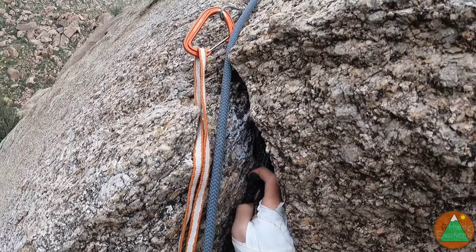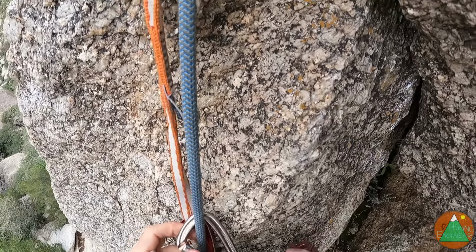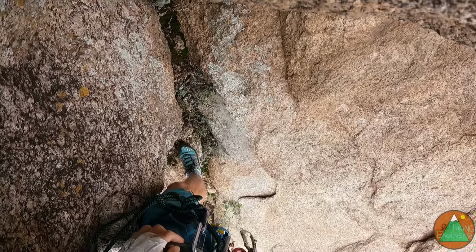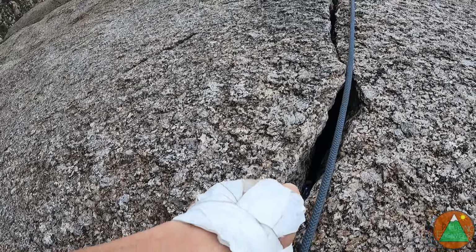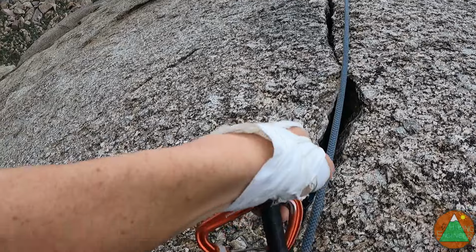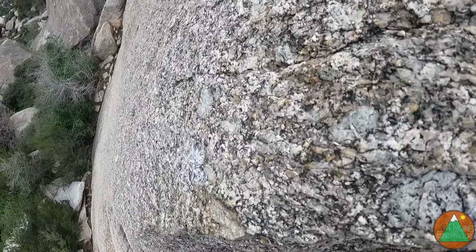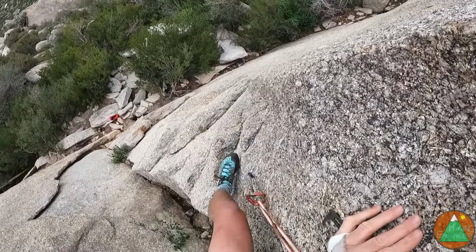Right onto the first piece of protection. Gotta get it out. Trying to get the nut out. It's actually very challenging. I got it. Hold on. Can you give me a little slack? Step down. Yeah, that's good.